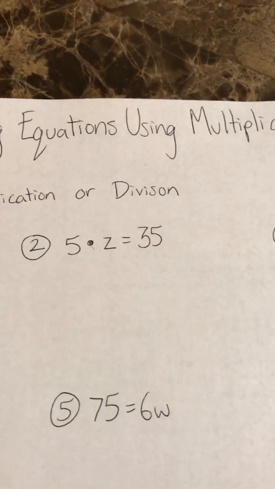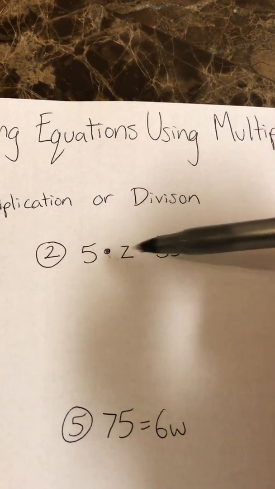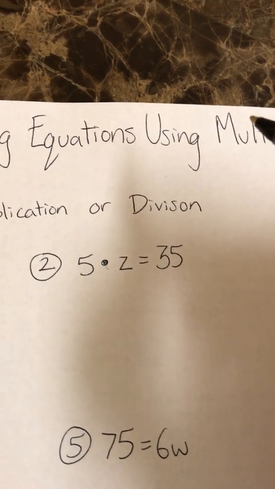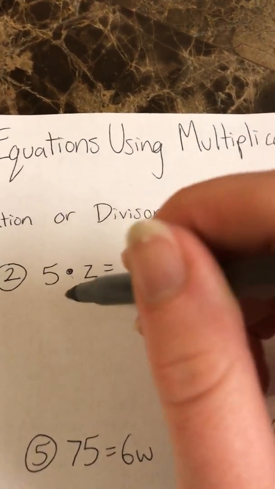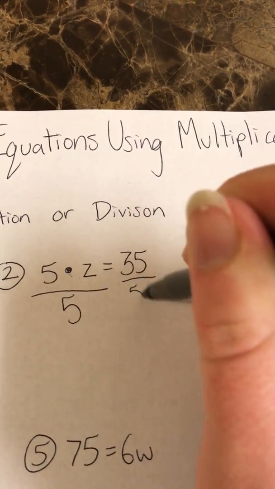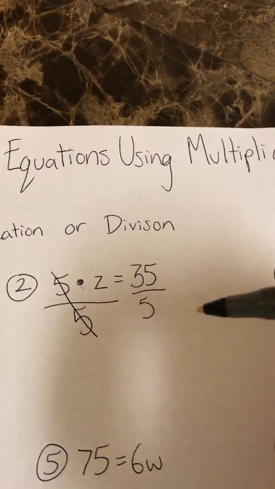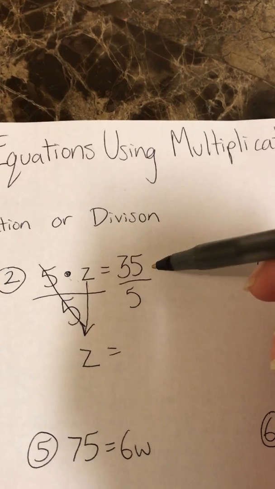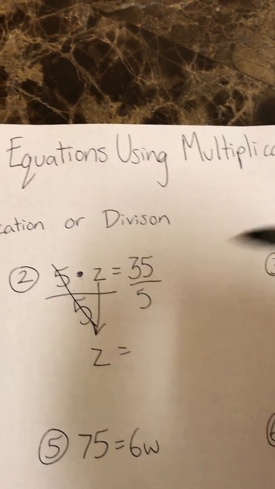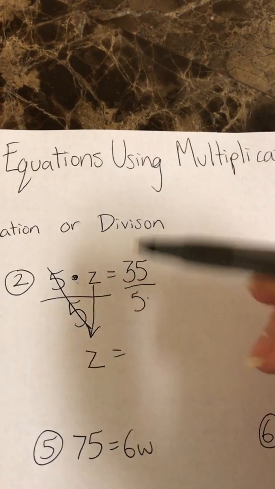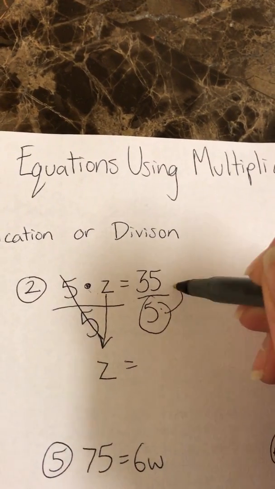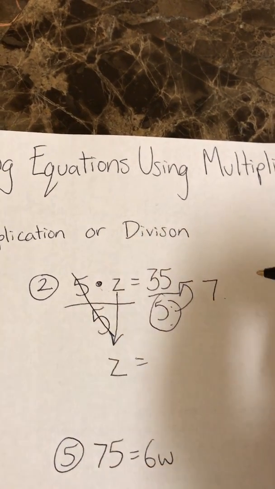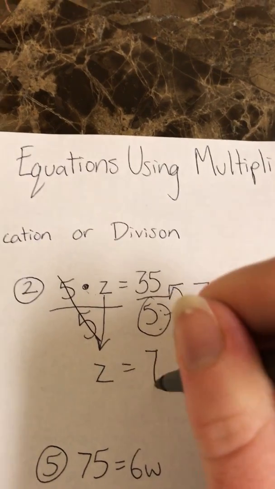On this problem, we just told ourselves that it's multiplication what we're doing here. So to get the 5 by itself, I have to divide. So I have my 5 times z. I'm going to divide it by 5. I've got to divide both sides by 5. This will cancel it out right here. I'm going to bring my z on down. Now I have 35 divided by 5. So this is my fraction, 35 over 5. How many times does this 5 go into 35? Well, we know that's 7 times because 5 times 7 is 35. So z equals 7.